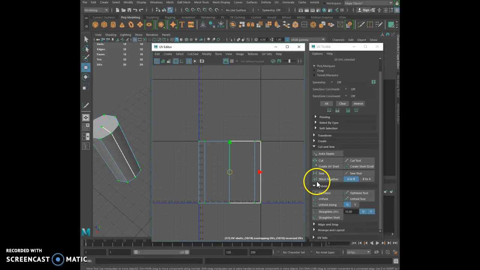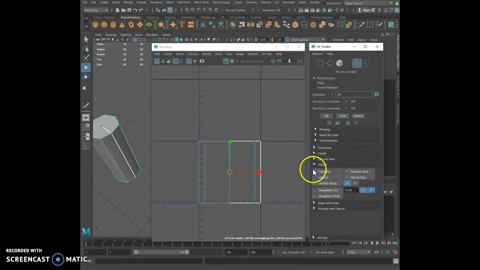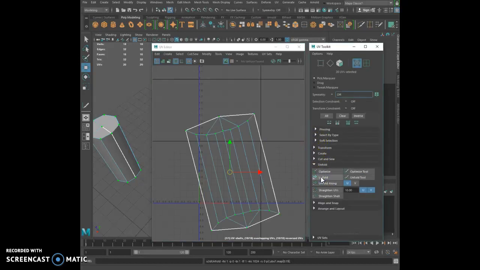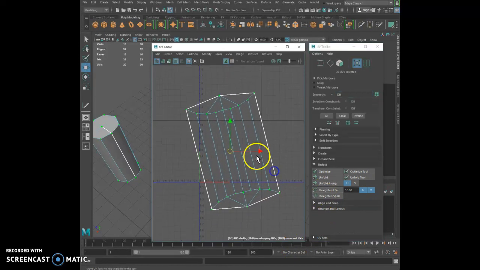select the UVs, and now you can go down to another menu right here that says unfold. And your mesh has been unfolded. That's it. That's pretty much it. You can unfold along a certain axis. You can optimize it. You can look at it. You can straighten your UVs if they're not straight, for example, if I straighten all those UVs right there together, and you can straighten UVs in the U's or in the V's, basically. See, right here, in different axes.